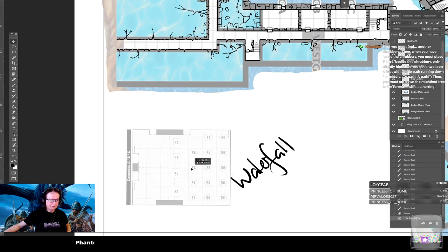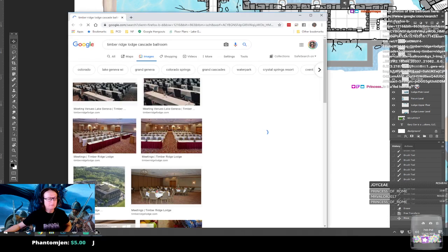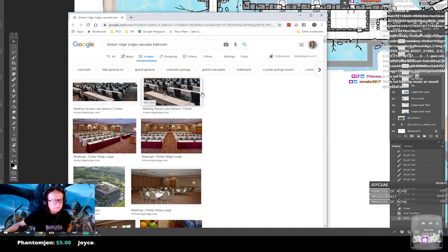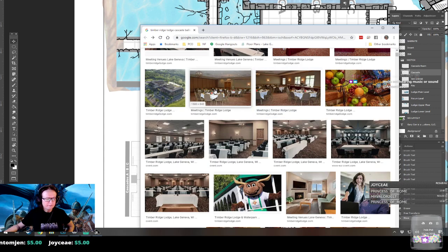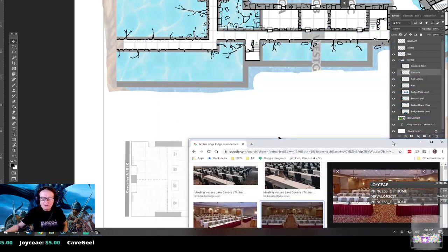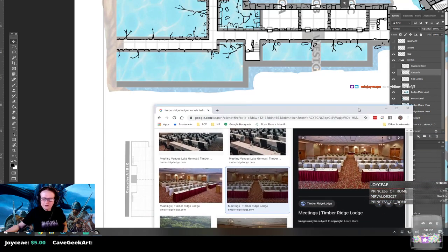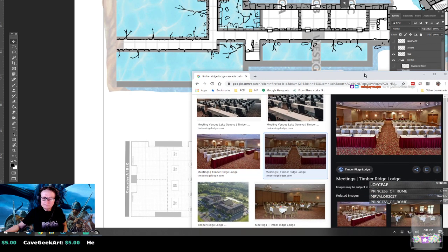Let's not tuck it too far to the west, because we are actually gonna have a little insert or something there. More photos of the ballroom here. Alright, so what? This one makes me curious. No, not that one. Literally not that one. This one. Alright, so yeah, it's not huge. So, doors on either side. Double doors here. These guys over there. Maybe not them. That's not them.